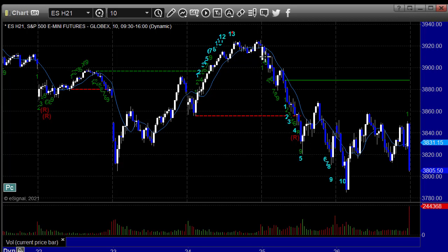Then Thursday we basically opened flat, little gap down, but we filled it quickly because it was such a small gap. And then we sold off hard. And Friday, tiny gap, and then filled it. And so no gaps left from the whole week. Which, what do we teach? Most gaps fill the same day. Almost all of them fill within a week, and definitely almost all of them fill after that.